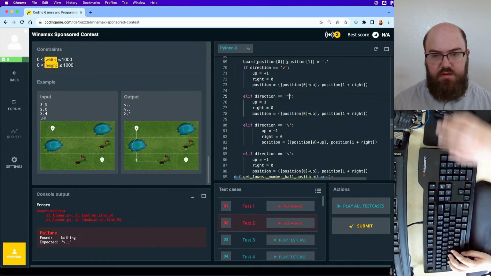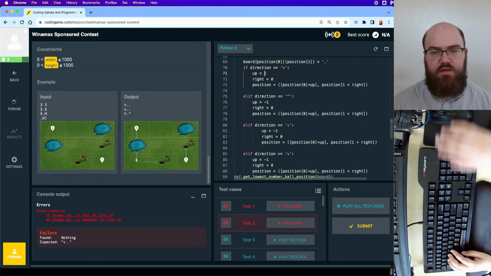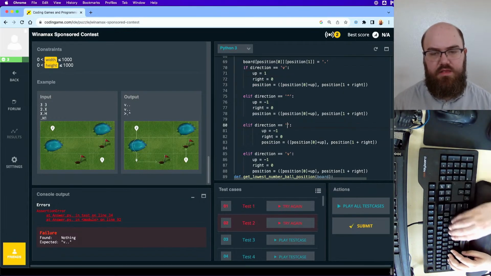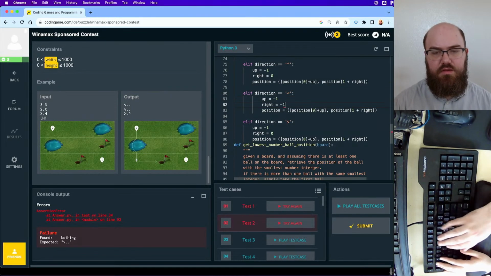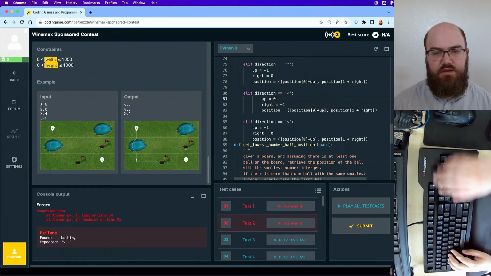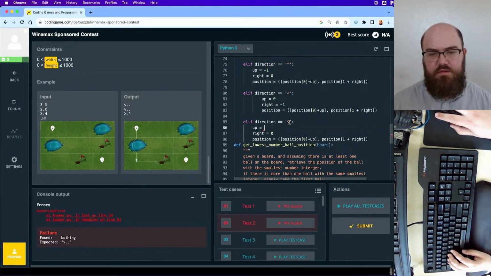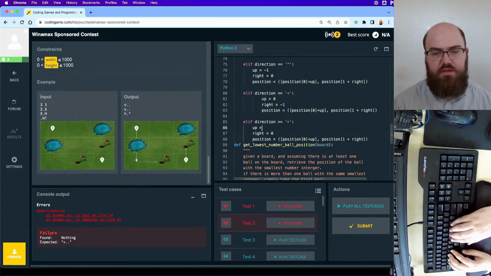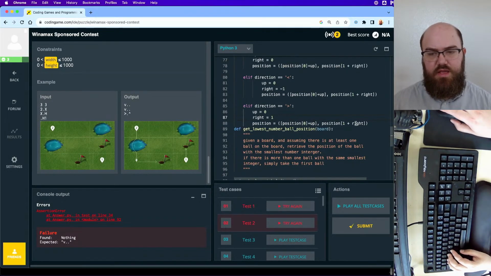Caret for up is going to be -1. Oh, I don't need the +1 there. Left caret is going to be -1 and 0. And right caret is going to be 0 and +1. Okay.